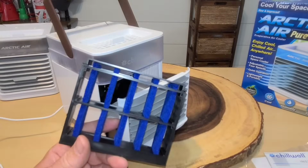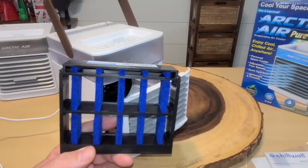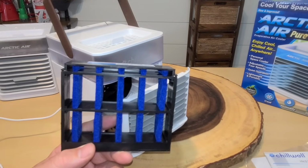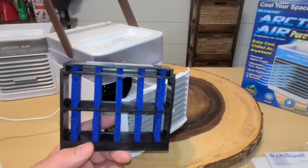While the Chillwell is charging, I'm going to go get this filter wet and freeze it. I'm actually going to freeze the filter from the Pure Chill 2.0 just so I have a second one handy. We'll see you back here when this is all charged up.